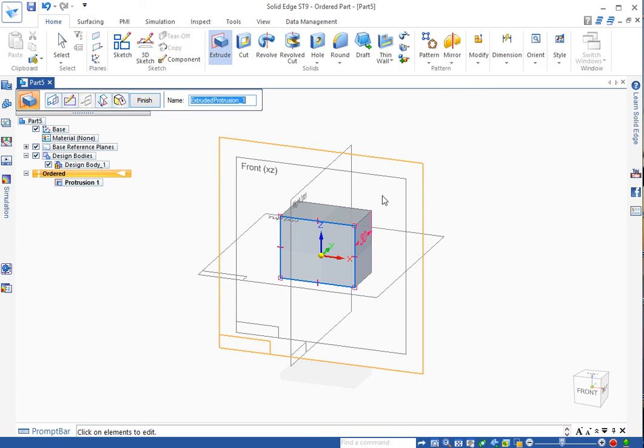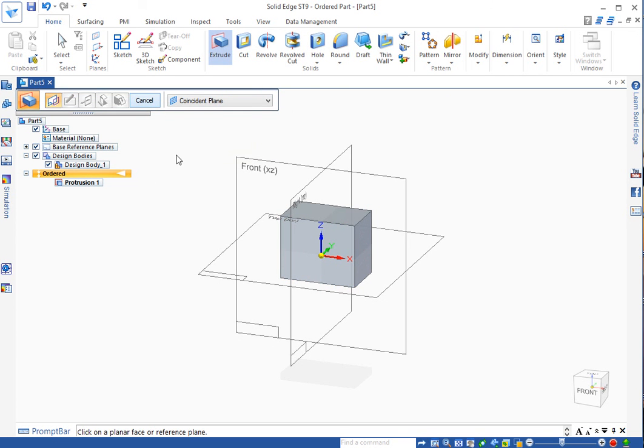Then the block changes its color from blue to gray. That allows us to do the next step. The next step could be to go back to re-edit the thickness, or just click on Finish to complete the creation of the block. Remember, click on Cancel after you finish that step.